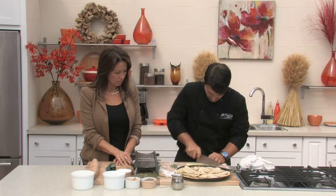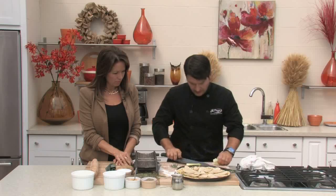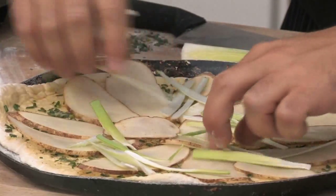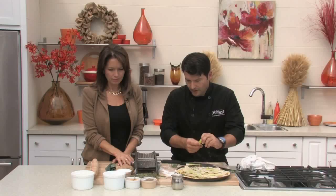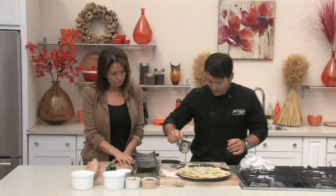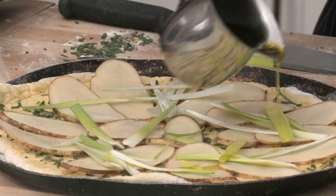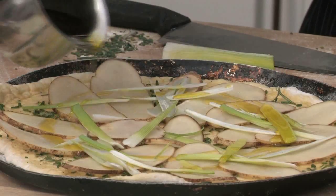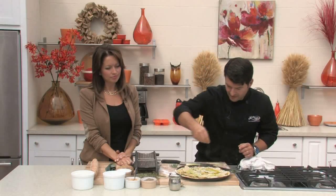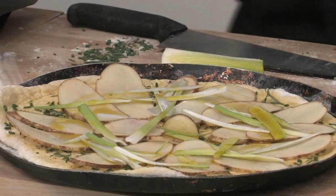We take some of our leek — I'm going to do them lengthwise, just to keep the shape we already have going on there. We'll throw that on and now we're going to drizzle it with a little bit more olive oil. This is going to help those potatoes cook. We did a light brushing of olive oil on the base, so we're adding more on top. Some more salt, going right on top of the potatoes this time. Make sure you wash your leeks very well — the middle of the leeks can get very dirty from growing.